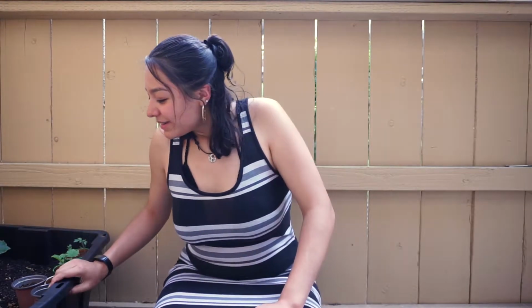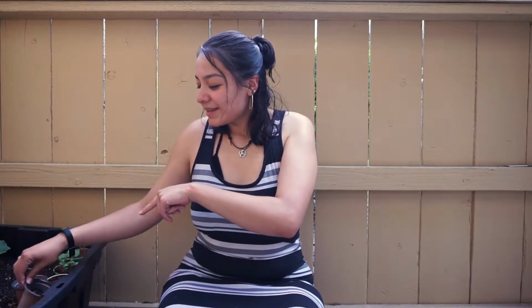And I don't know what's going on in my raised bed, but I think some of the seeds in this seed start right here, this one hasn't gotten anything, but I think they washed through the bottom and they planted themselves in the container. So that's fine by me. I was just gonna leave them and see what happened. One of them I noticed didn't really have any roots. It was just kind of a germinated leaf. It was really random, but I just pushed it back in the soil and figured I'll let it grow and see what happens.